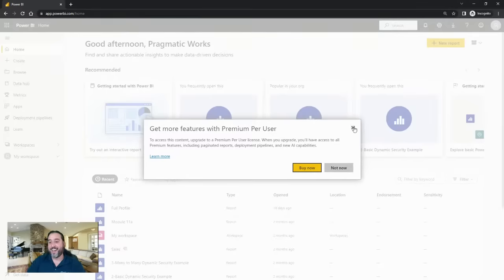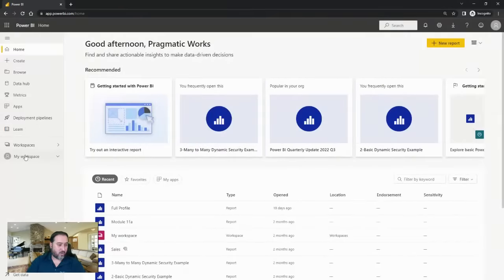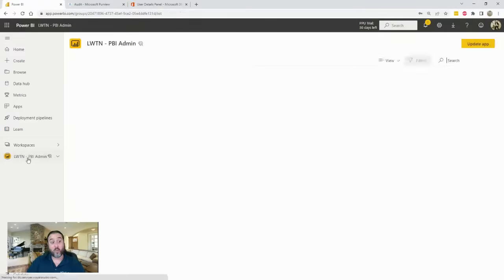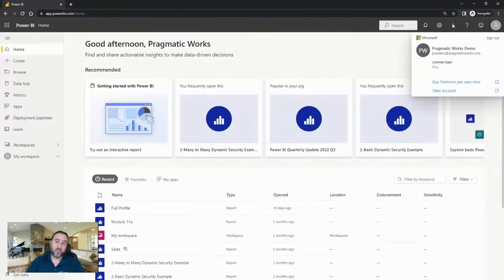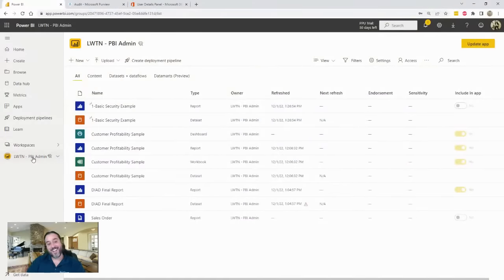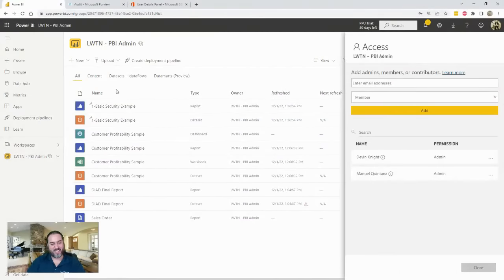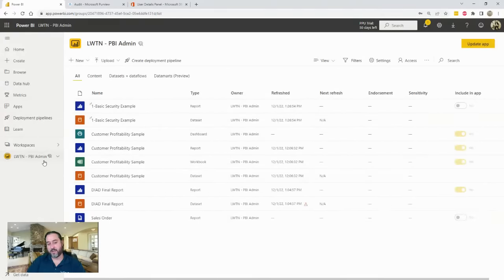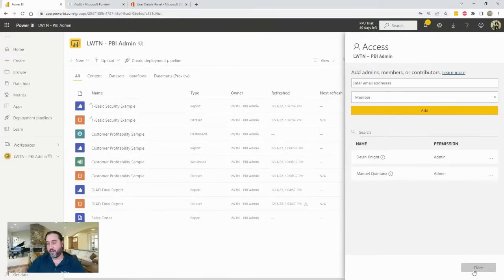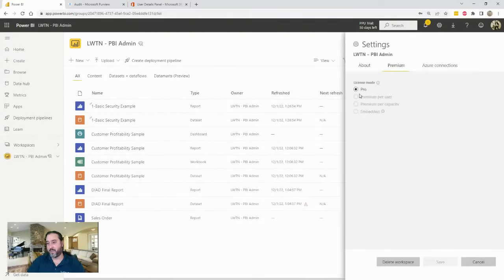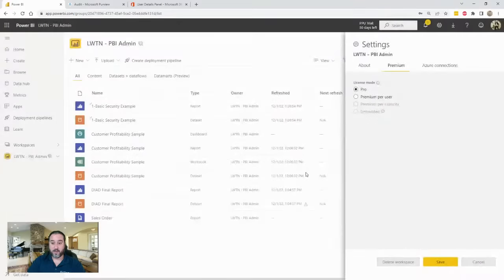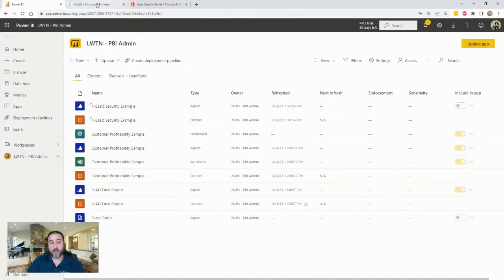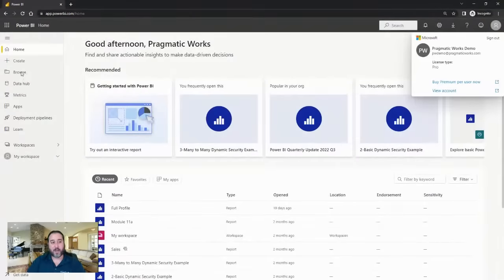Oh, so real quick, that's a silly one. It's a premium workspace, right? So he can't access that. Let me check. I don't think I can actually do the trial. So in this case, let me switch this real quick. I don't think I'm doing anything that I need it. Actually, for deployment pipelines, I would need to keep this. Yeah, no, that's fine. Let's go ahead and make a quick, small change here. This should go quickly. I think that should actually have a pretty quick impact.